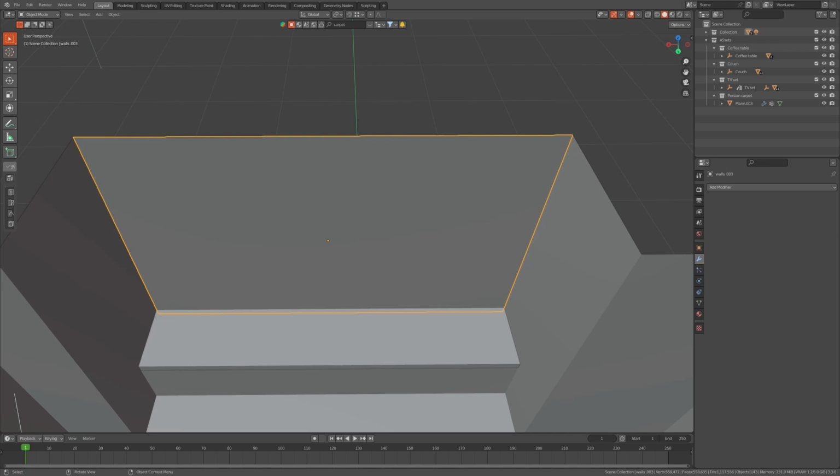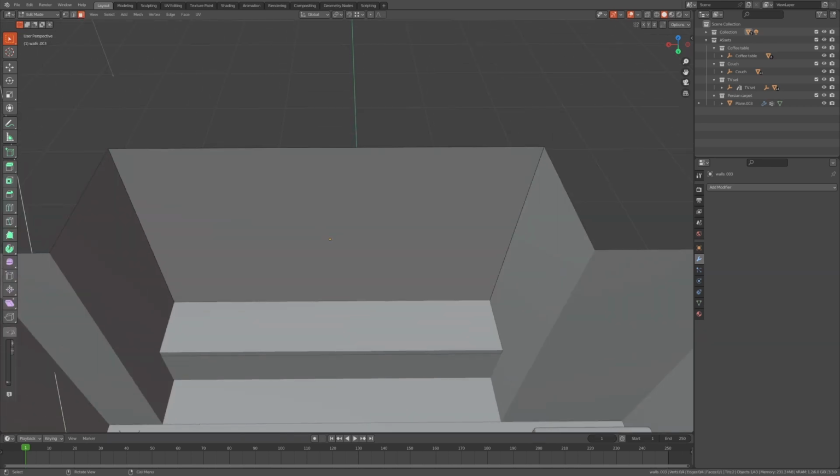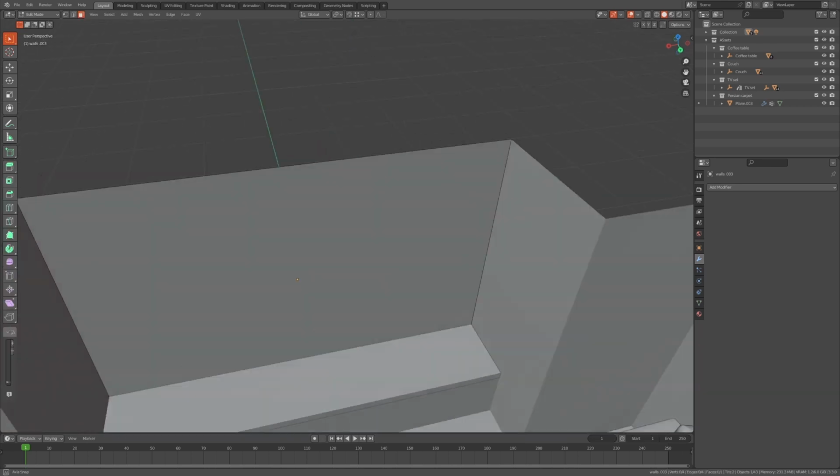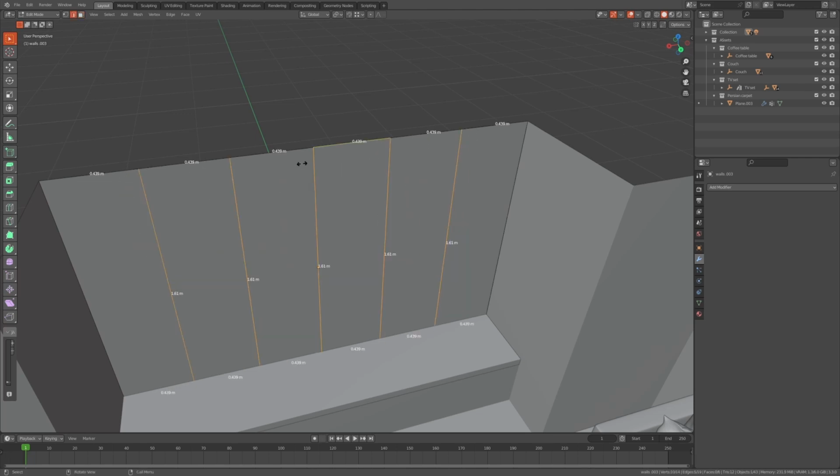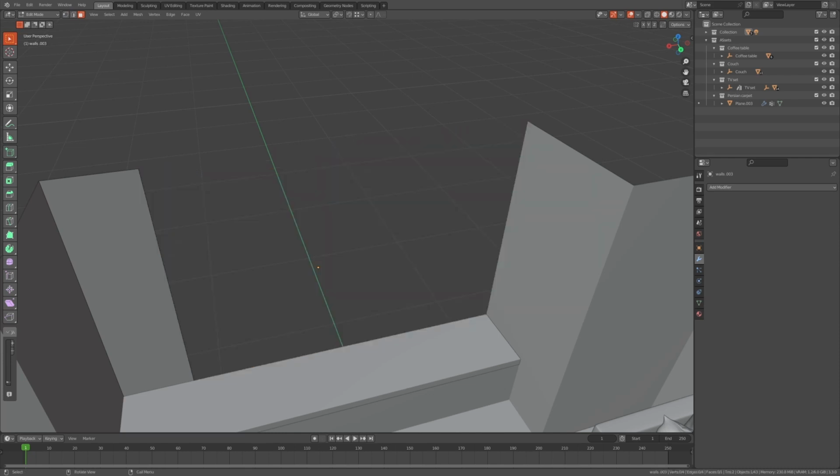Now what we want to make is a range of partition windows. So let's add some edge loops right there. I'm going to delete these parts, so let's delete this.